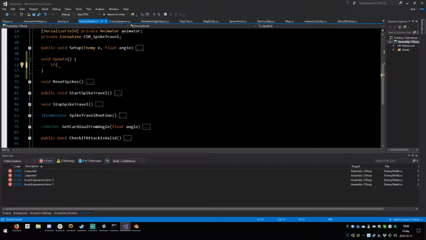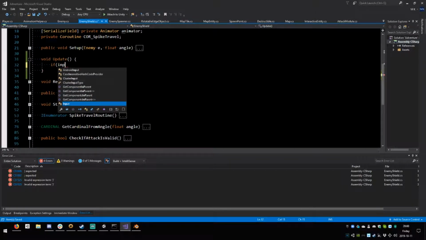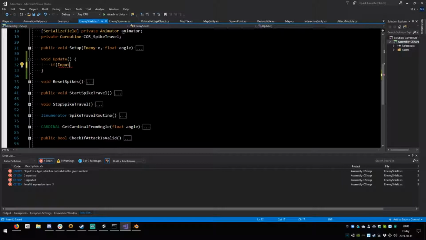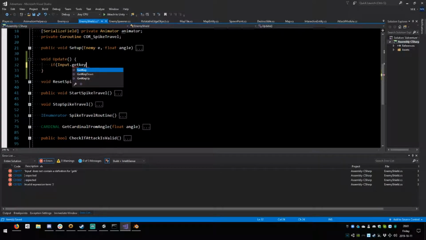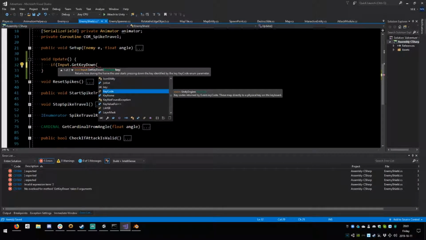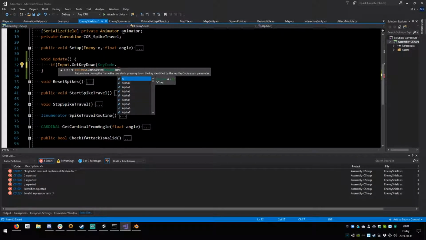If is the first bit. And you said input, didn't you? Yeah. Then type it. Then I can put input dot what? You want to press a key? No. It's just debug. A key's fine. Let's do get key down. Open around. It's a key code. Hit tab. Dot what? Pick a key. Any key.